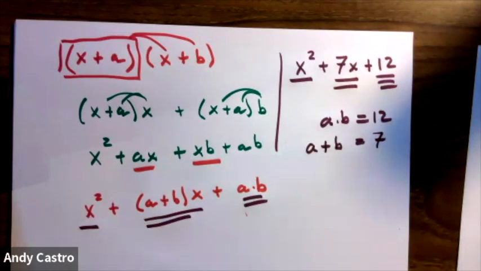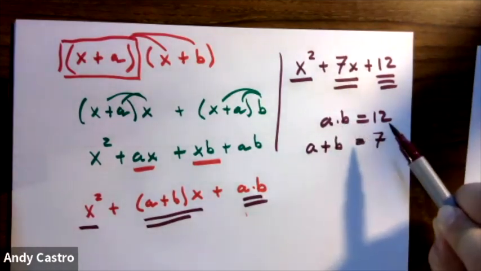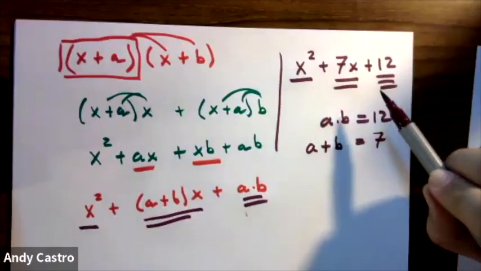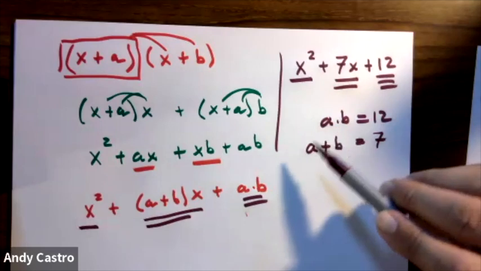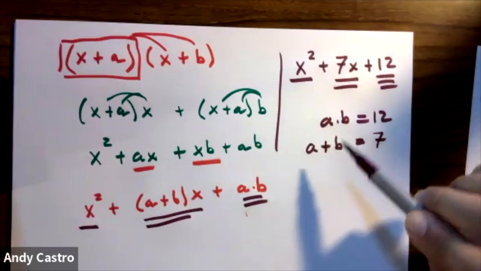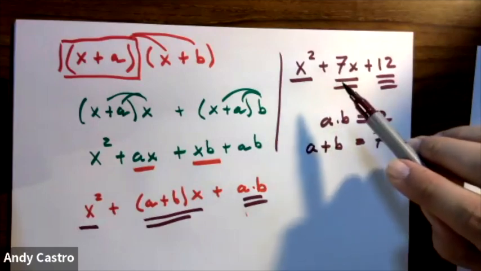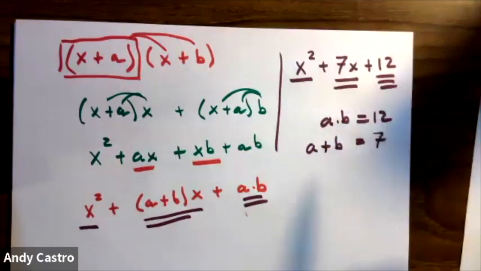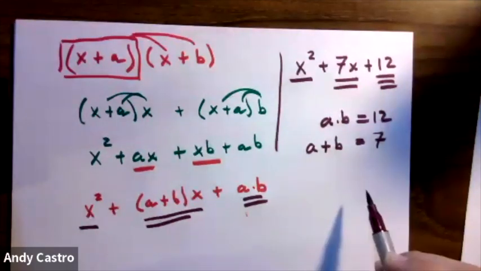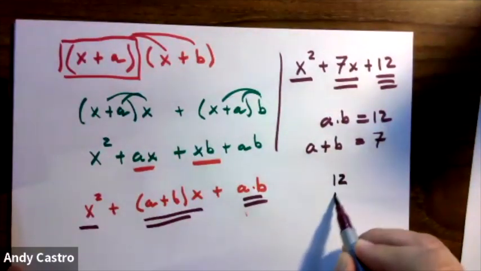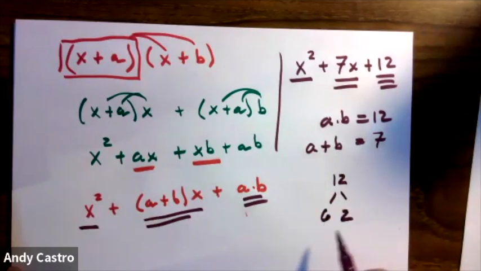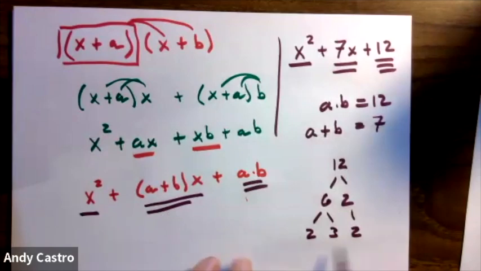Sometimes you'll hear people say two things that multiply to give me 12, or the last term. And the same two things, the same a and b, if I add them together, they're going to give me the middle term, or 7. Now, in our case, if we look at 12, we already know it's 3 and 4, but if we didn't, we could look at 12 and say, okay, that's 6 and 2. 6 is 2 and 3. So we have 2 times 3 times 2, and those are the prime factors of 12. So I can either do 6 times 2 or I could do 4 times 3.